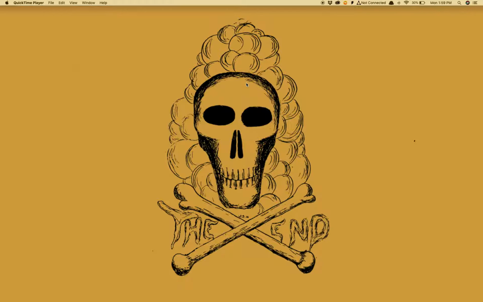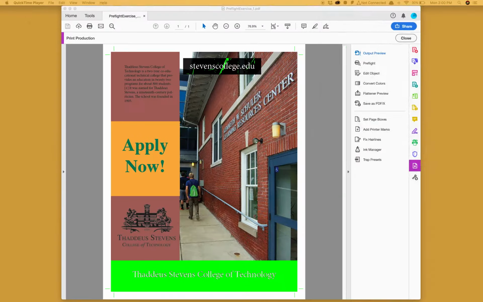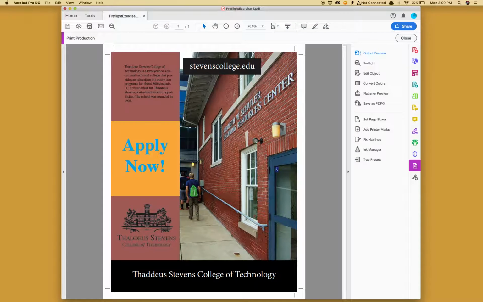Our objective is the following week to give you a new set of files that you're then going to pre-flight. So this is going to be our introduction into pre-flighting. So the first thing I'm going to do is open my PDF here and get rid of some of that stuff. So here's a supplied PDF. We want to start from that PDF.